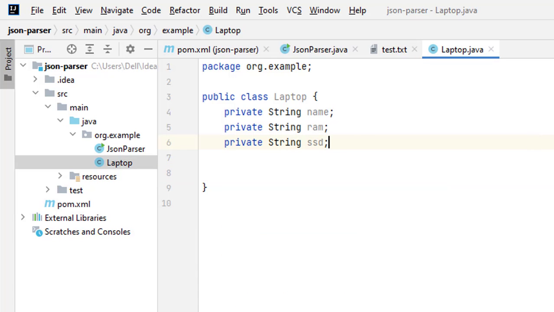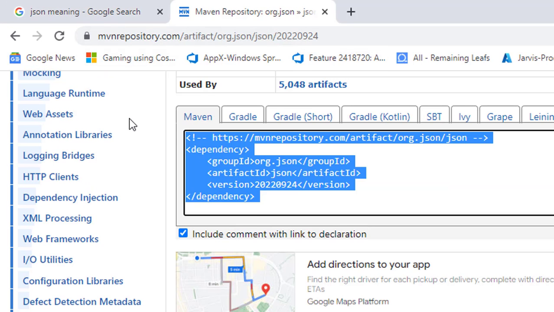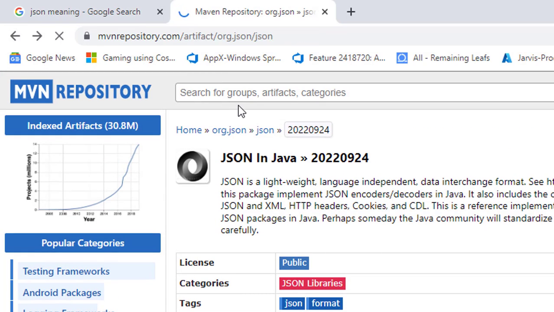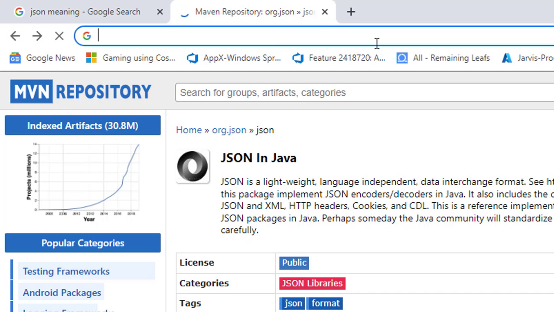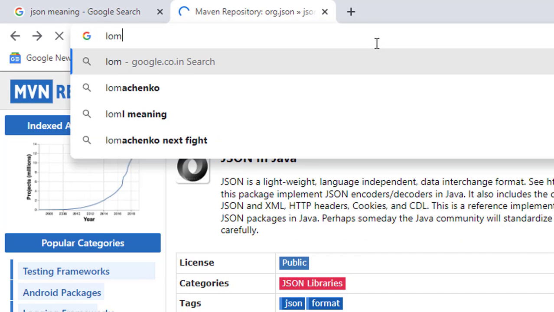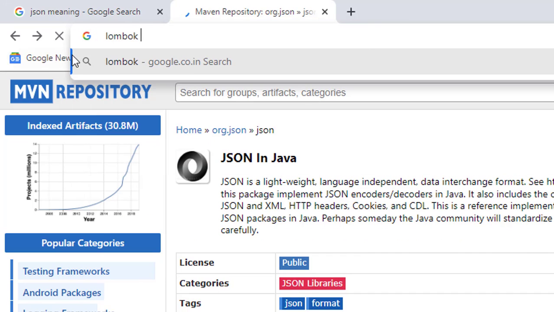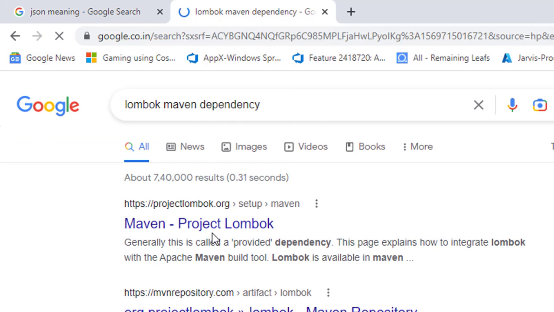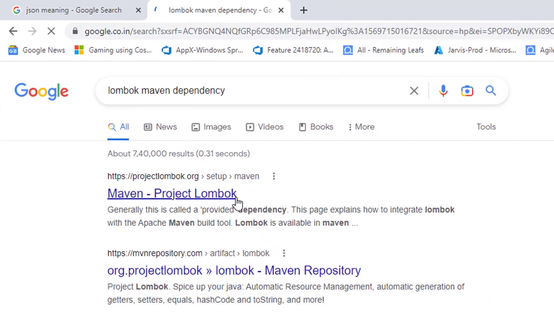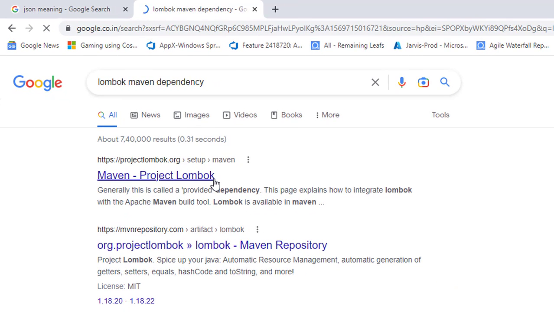Or I can use Lombok also. So let me use Lombok in this case so that it will provide me the getters and setters and all the things whatever I need. This is not related to Lombok, but I'm using it because it will be easy for us. Lombok is nothing but a dependency which provides functionality in your project so that you do not need to create getters, setters, and constructors manually.